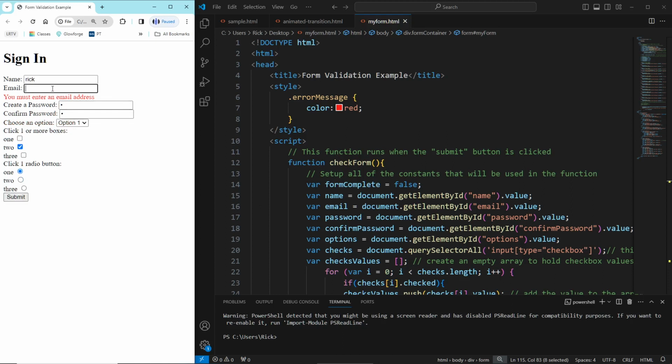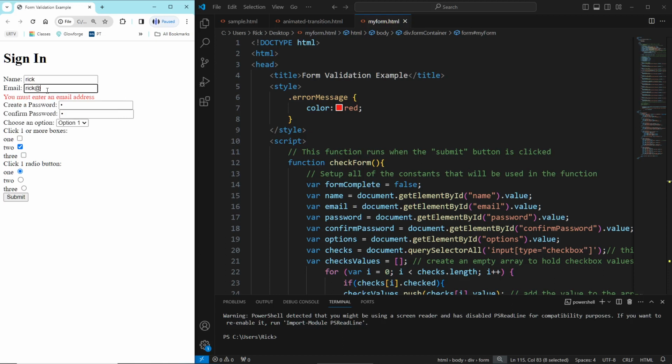And the email address is going to generate an entirely different thing. So if I just put Rick, we're going to get some browser interference, I would say here. Browsers never used to do this. This is kind of handy, I suppose, but not for what I'm trying to demonstrate. What I'm trying to demonstrate is that I didn't put in an email address, but before my script even got to it, the browser threw an error on there, which blocked my script from functioning.